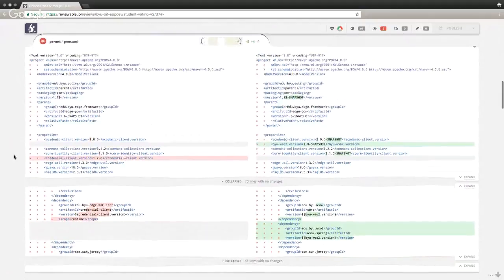So very first thing was in the parent POM. You can see a couple of the changes we had to make were like this top one. You can see red was deleted and then green over here was added. Can you guys see the green? It's almost a little light to me. Hopefully you can.